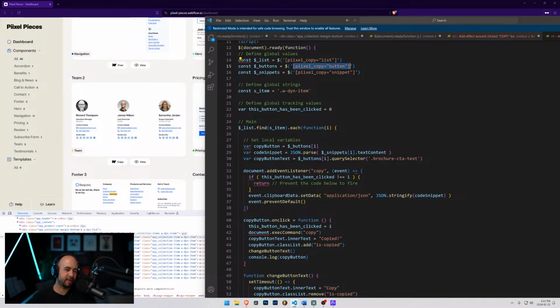All right, so we're defining this variable here as all the items that have this pixel copy equal button, which is going to be all of these copy buttons, right? But instead of having it be all the buttons, can we not just identify this as being only the buttons without that specific class? That's what I'm trying to think of. Maybe we can create a different button.